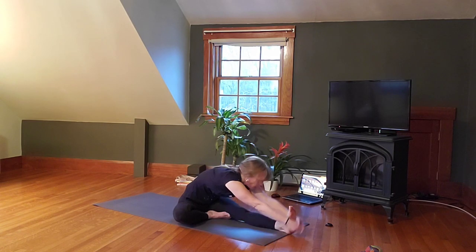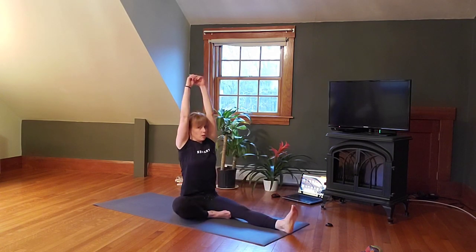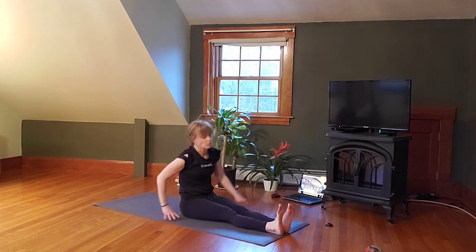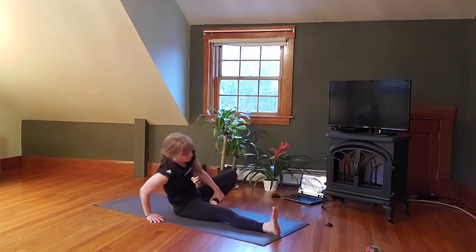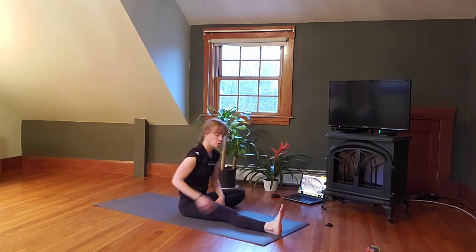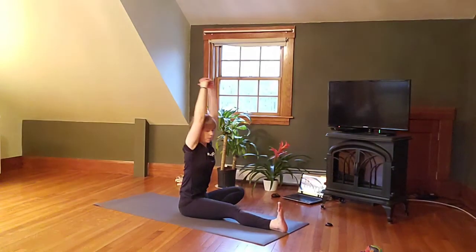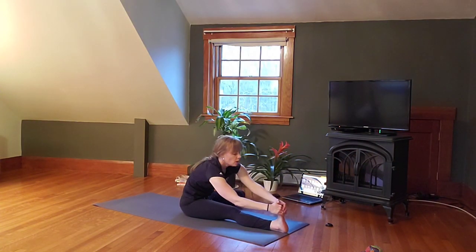And then reaching through your hands, inhaling your arms up and bringing them next to you. Your left leg goes out. Your right leg comes in. Remove the flesh. Push through the heel. Inhale your arms up. On the exhale, hinge forward.